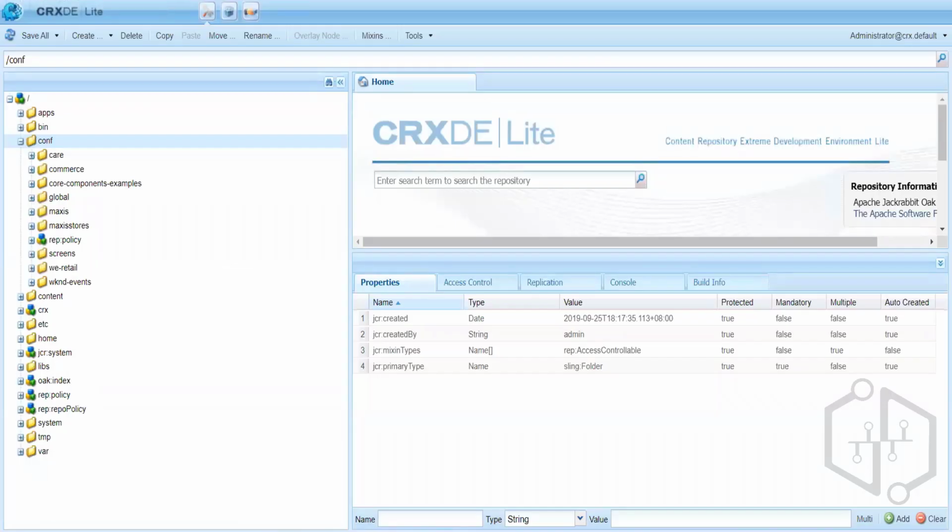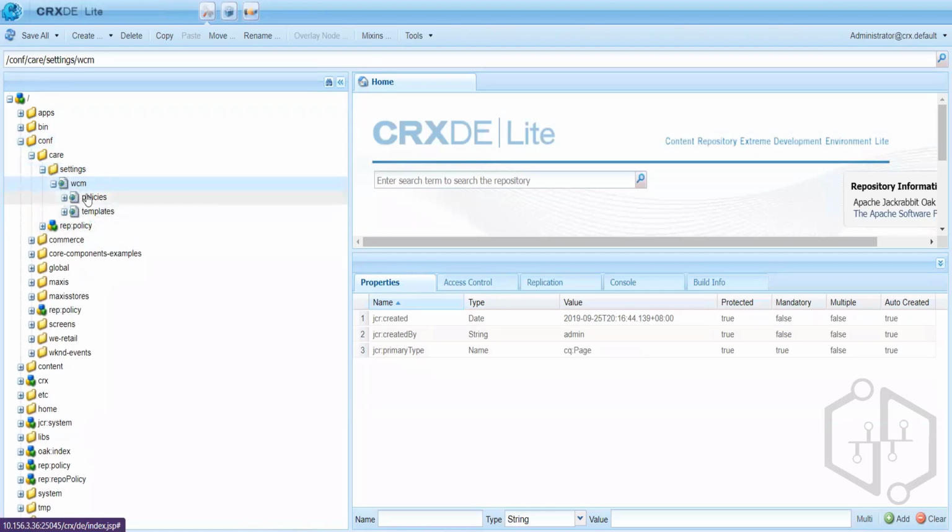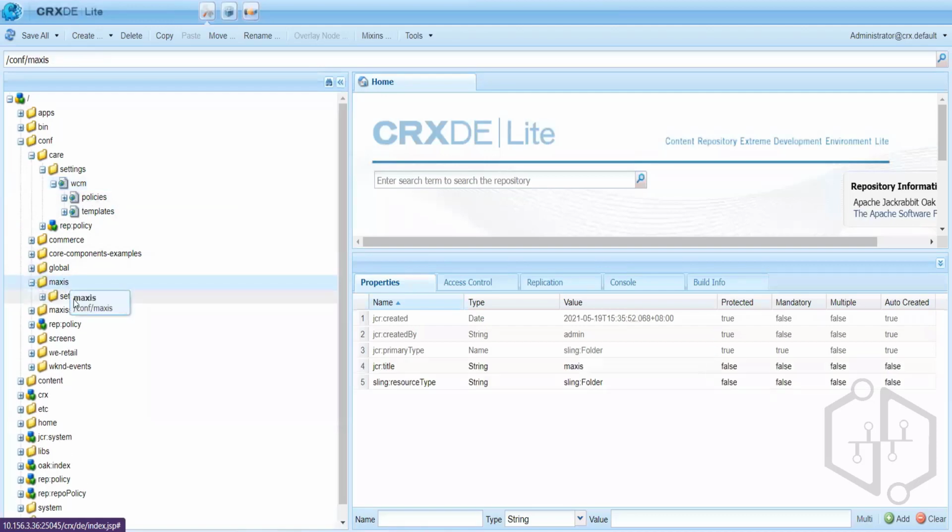There would be a settings folder, then settings WCM, and there you would have your templates. Where is your template type? Oh man, like we have policies and templates, there should also be a template type folder. Let me just check it over here.